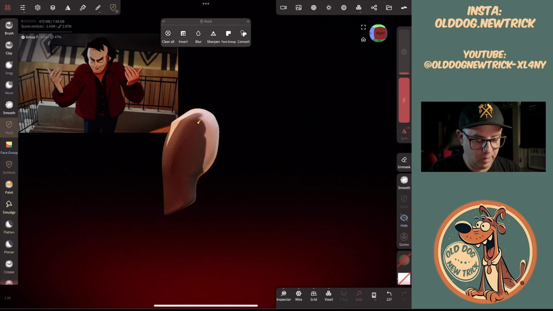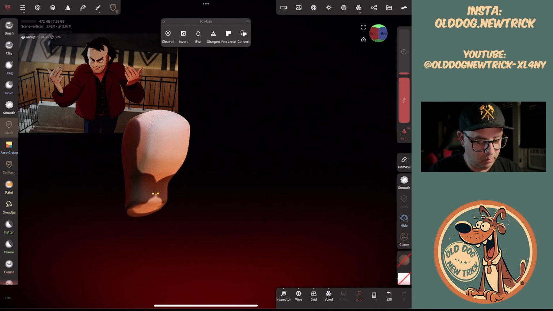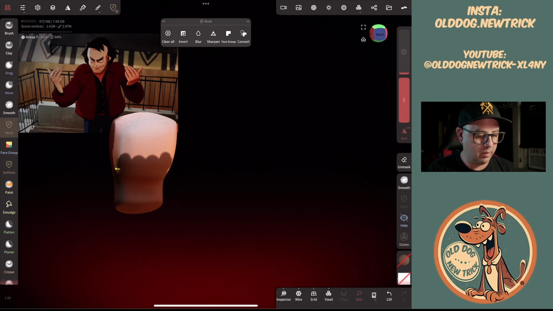Solo that so I can make sure it all gets masked off where it needs to be, not missing anything.